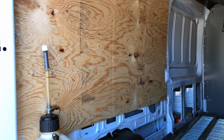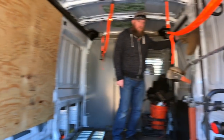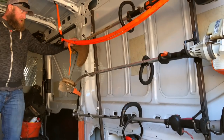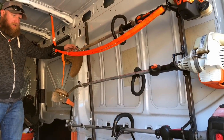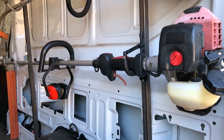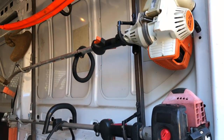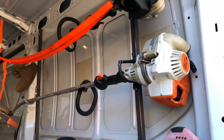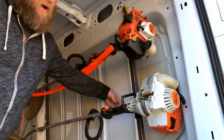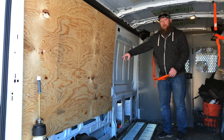I'll probably put another sheet here and then one on the door on this side right here. I'm not going to put one here because I need this little indentation for the weed eater and the engines. They kind of go inside here a little bit. If I had a flat piece of plywood, it would push the trimmers and stuff out too far. So I kind of like that. Plus, I don't plan on putting anything against this wall, so I'm not too concerned about denting the outside of the truck.